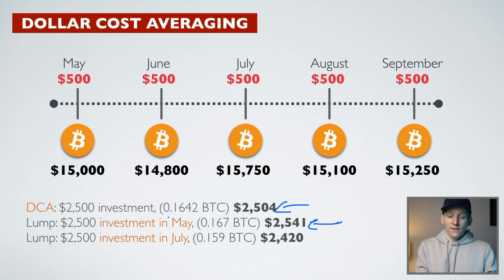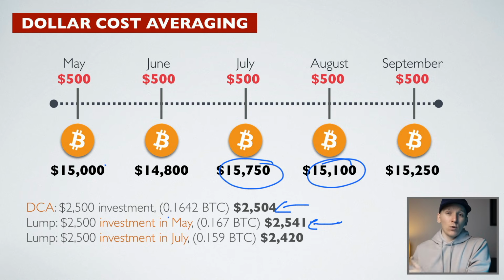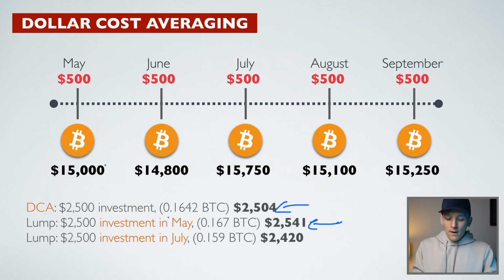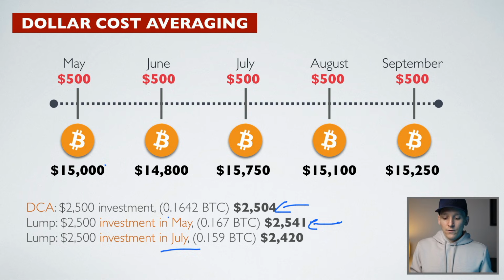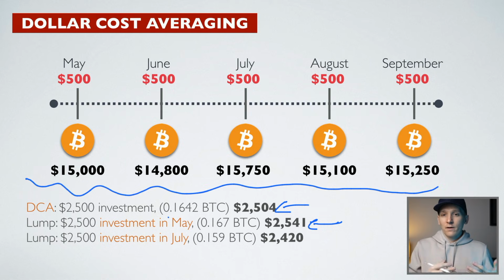The reason being is that we put all our money in at $15,000 Bitcoin and we missed out on these two months where we got a much higher price for the Bitcoin, which is worse for us because we're trying to buy at a lower price. But if you can see, if you invested everything in July, we would have had the worst results because we would have bought everything at this highest price. So we can assume from this that lump sum investing is great if you buy early and buy low. But the danger of lump sum is you're buying at a bad time and getting a bad price. And so dollar cost averaging is an attempt to essentially even out price discrepancies over time, save us from FOMO and save us from trying to time the market.